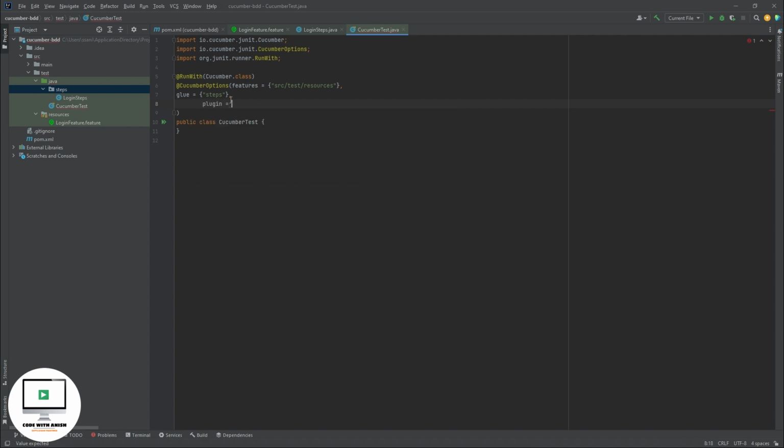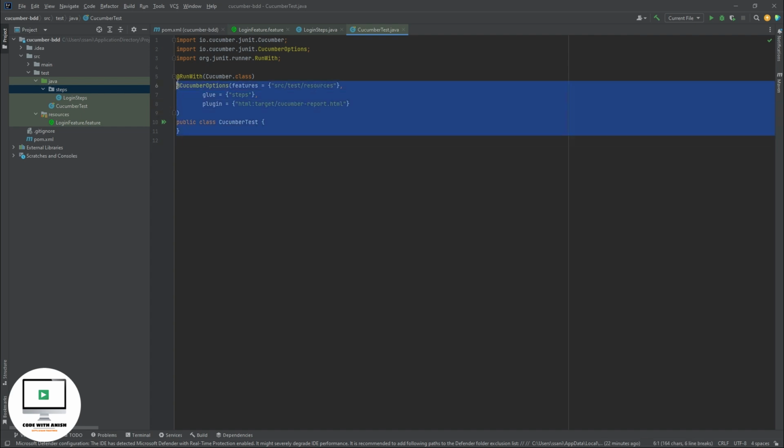Plugin. So the plugin I am using to generate the report. Finally we need a report to see whether the test cases passed or failed. So the report we can specify in the plugin. I will generate an HTML report, and usually it is generated inside the target folder only. So I am specifying the target as HTML cucumber report. So this much is enough.